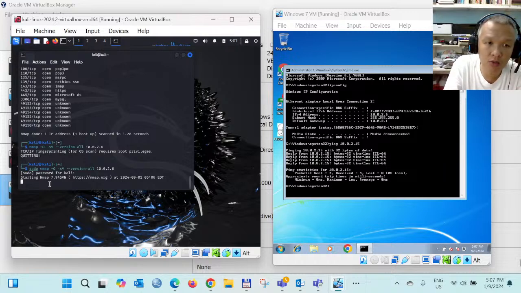It says it requires root privilege, so I just add the sudo and let's see whether this round works or not. Okay, just wait for some time.